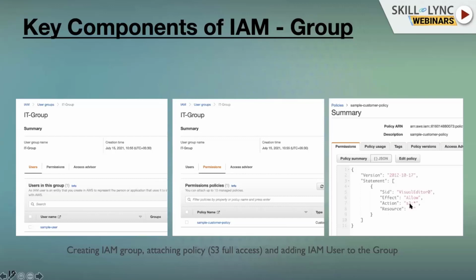And in the action, you see S3 colon wildcard star, which means all actions can be done on an S3 bucket, right? On any S3 bucket within that AWS account. So this particular policy is attached to the group. So within the group, this particular sample user who's there can access any number of S3 buckets and can do any actions on these S3 buckets. So that is what this policy means.